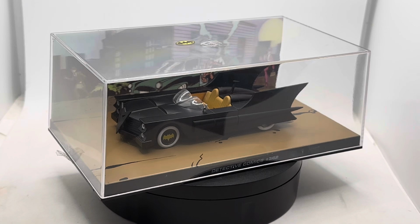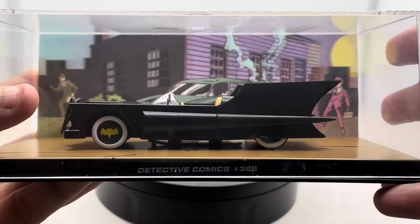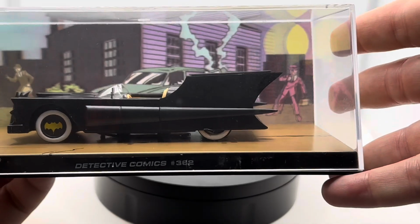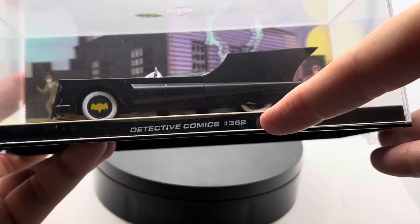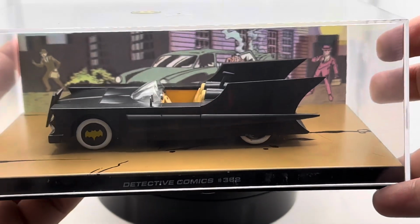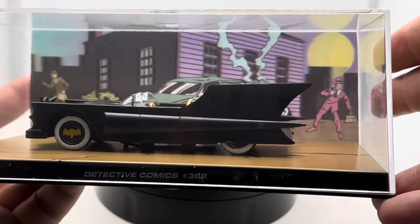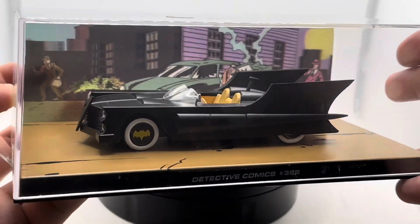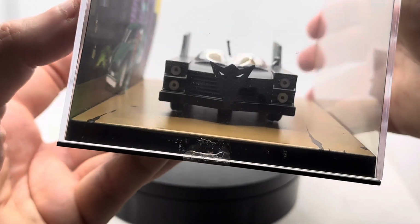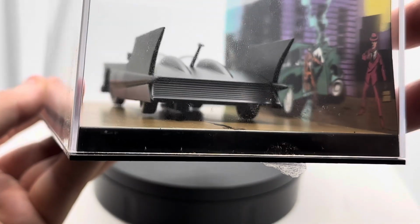And this is, as I mentioned, the Detective Comics Batmobile from issue 362 of the DC Comics. So as usual, we get the presentation case, which they refer to as a crystal display case. It tells us where it appeared or primarily appeared, and we get the lenticular backdrop, which we will look at in a moment. You can see there, as I move it, a hint of the lenticular 3D-esque action in place, and this particular Batmobile, which I'll give a bit of a 360 as best I can whilst it's in the box itself. But I shall momentarily get the lid off for a closer inspection.